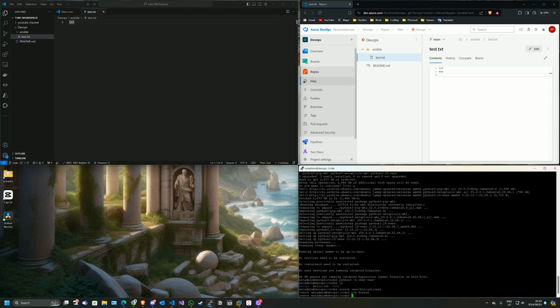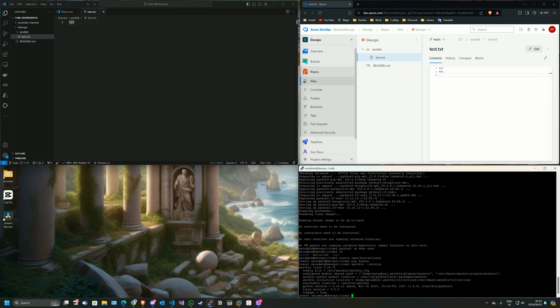So just to make sure that we're in the environment, this is still there. Okay. Ansible is installed. What we can do is create host files and basically start the whole environment.